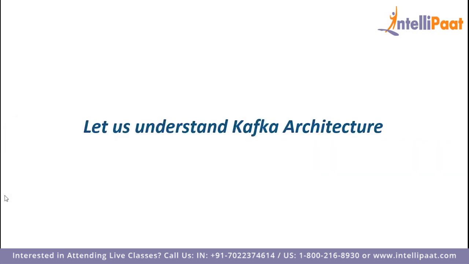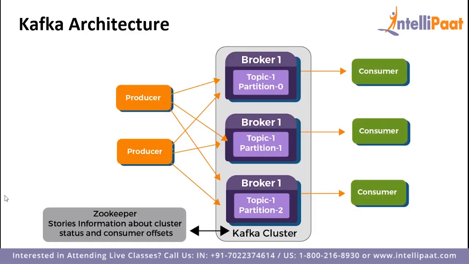So now it's time to understand Apache Kafka's architecture. The producers will send messages to a topic at regular intervals. Now, brokers store the messages in the partitions configured for that particular topic. And if a producer sends two messages and there exist two partitions, Kafka will store one message in the first partition and the second message in the second partition.